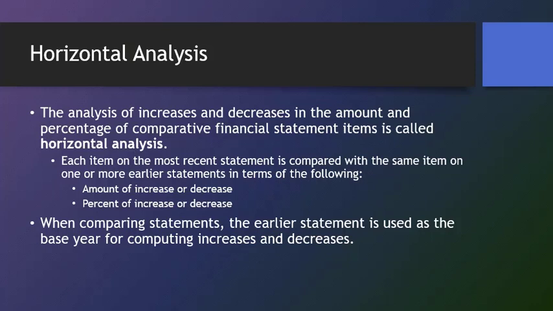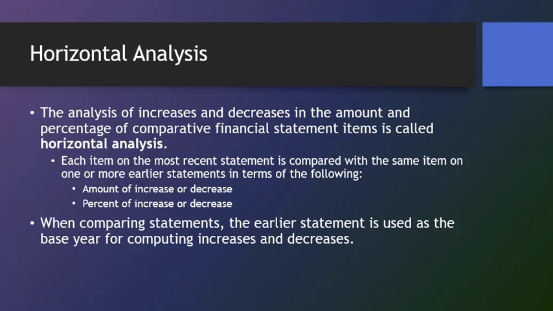All right. So with horizontal analysis, we are going to be looking at each line item on the financial statements one by one. All right. So we are going to look at each account. We are going to first compute the year-over-year change in the account. That's the increase or decrease. We're going to calculate it in dollars. Then after we've calculated it in dollars, we are going to calculate it as a percentage increase or decrease.